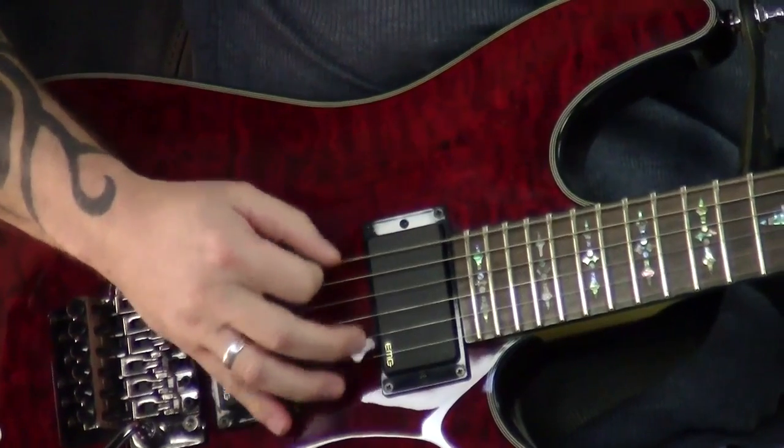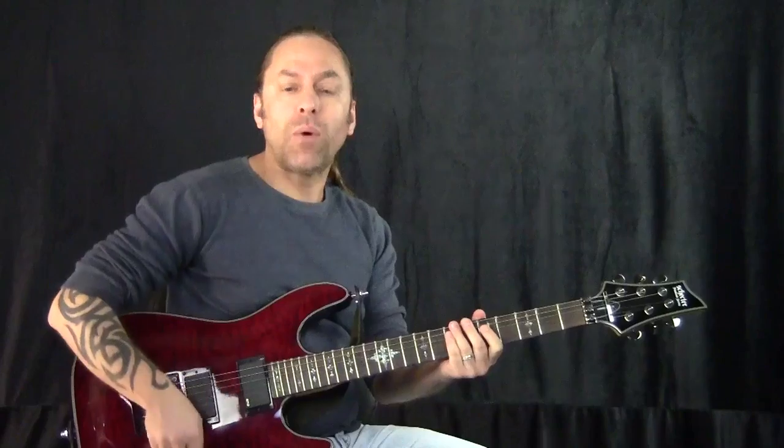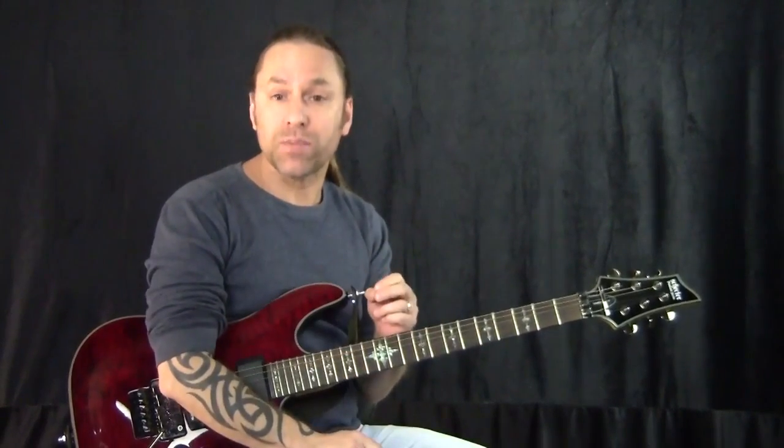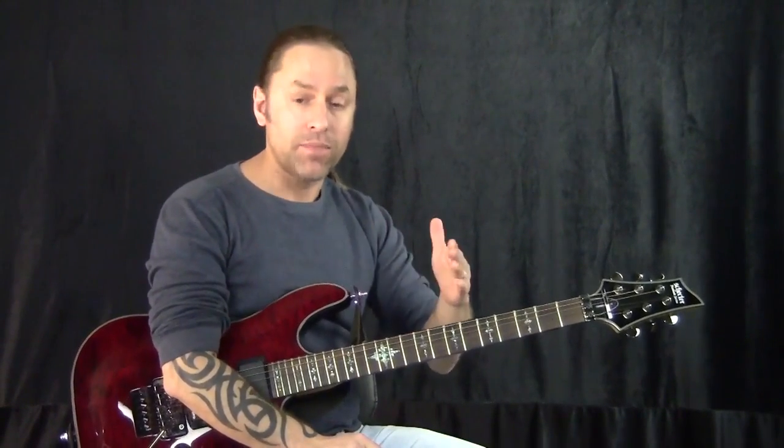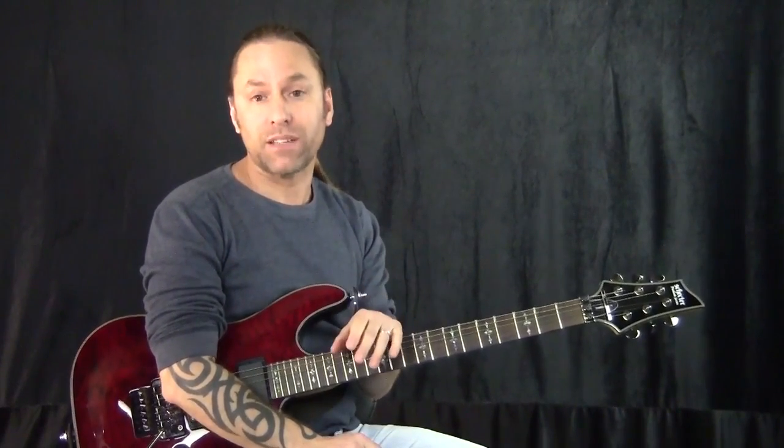When I'm picking this string, I want it to be smooth and I want it to be as accurate as possible. I want it to be even. So one thing we're going to talk about a lot is utilizing a metronome and how to do that effectively.